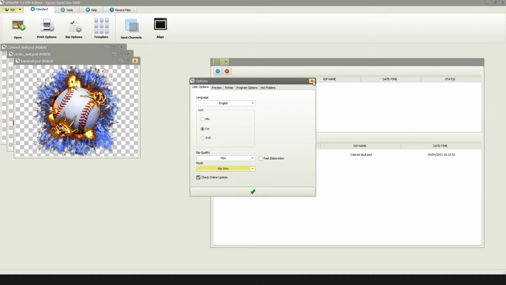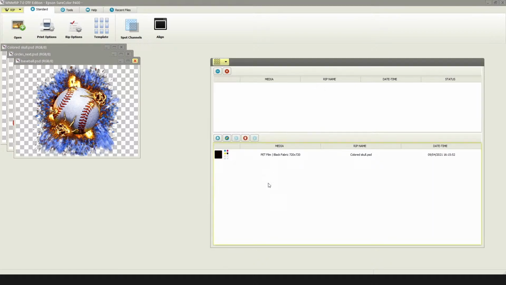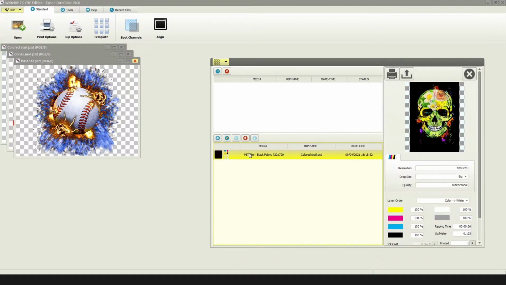So the file will be prepared for the print. It will appear here in the queue, but will not be sent to the printer automatically. We can do it from here: right click, print, or this button here.